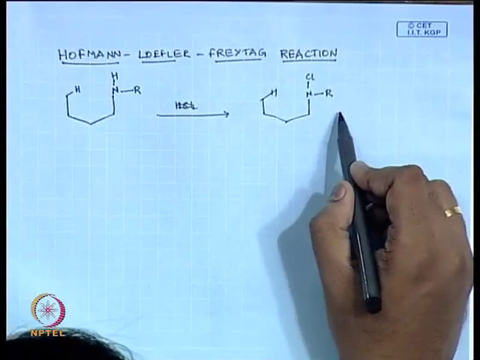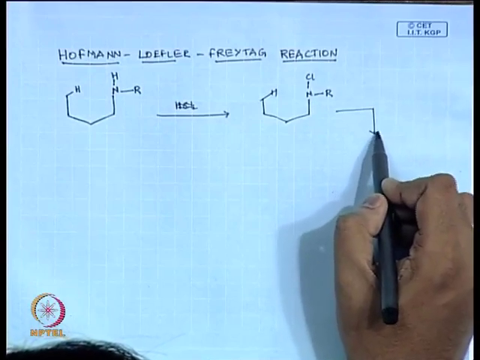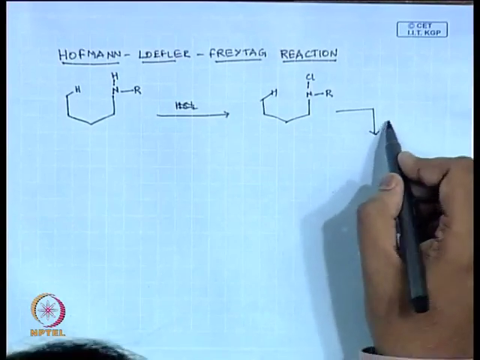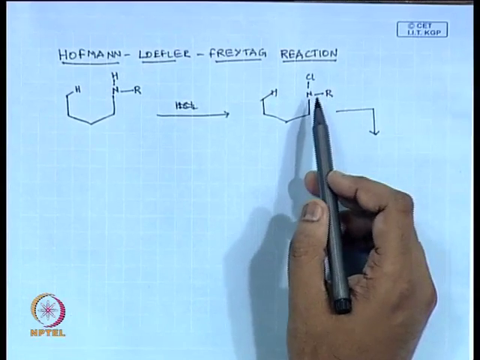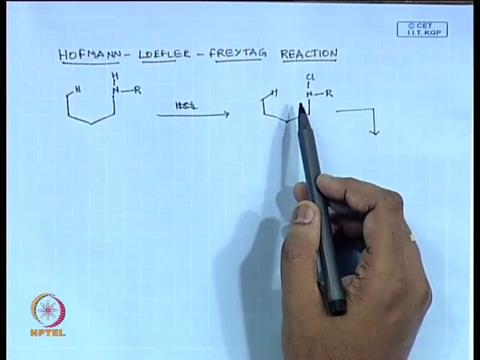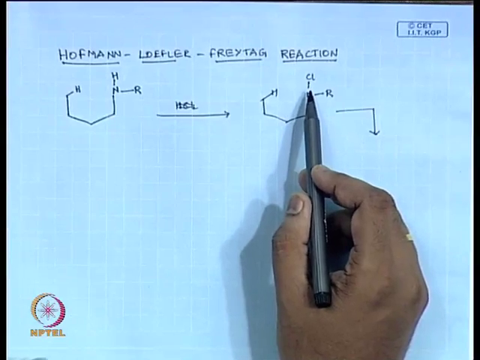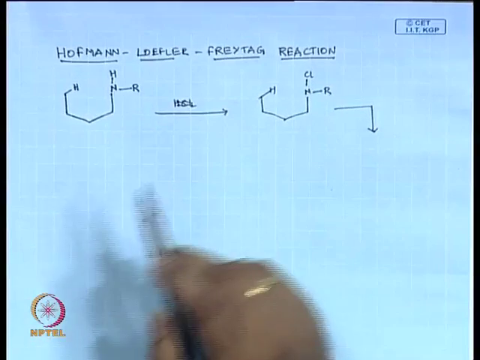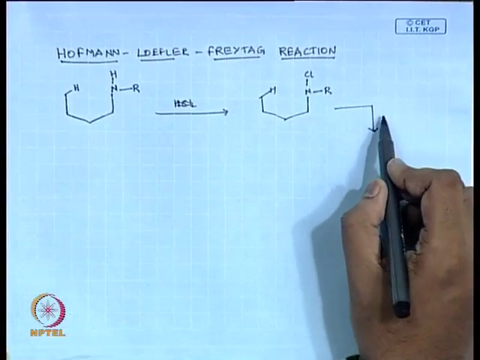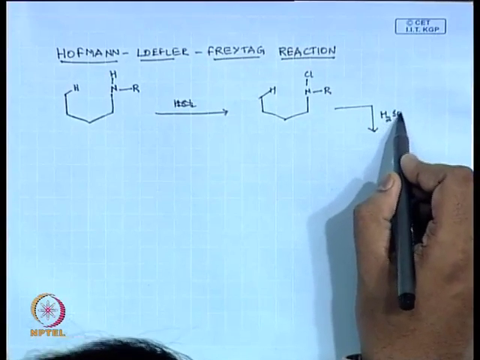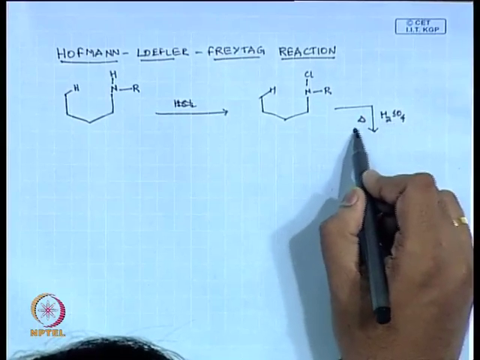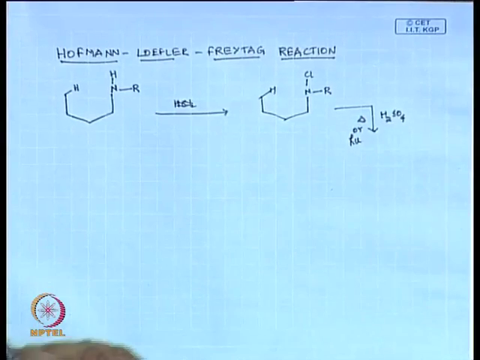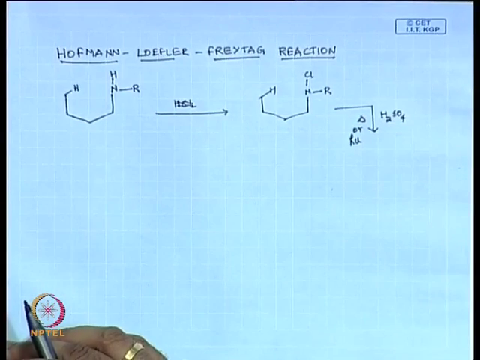Yes, we will come back to that. You just give a try on that. If you make this compound, it's called an N-chloro derivative. You can even make N-bromo derivatives. Now, if you put sulfuric acid, or just heat, or you can use light, whatever you want, you can heat or you can shine light.